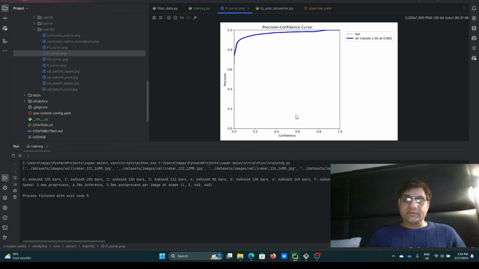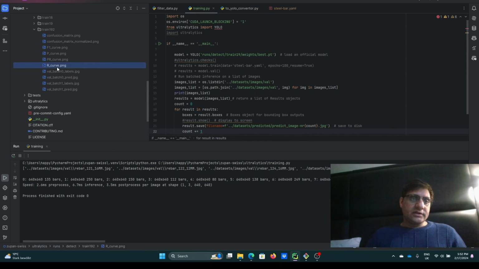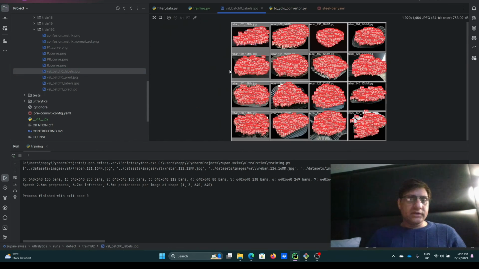Like you see the precision level is very high, near 85%. We have only one class. So yeah, this is the recall. Recall is always very great. Recall means that if there is more than one instance or occurrence of the class, whatever class you have, is it counting all or is it missing something? So recall is also great. The confidence score of recall is also very great. Here are some batches taken during validation, which is already good.